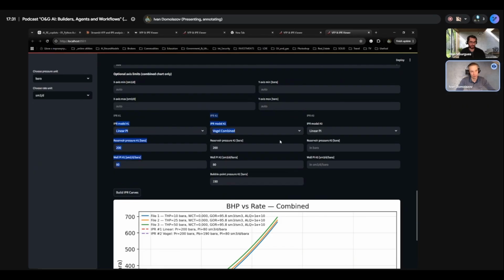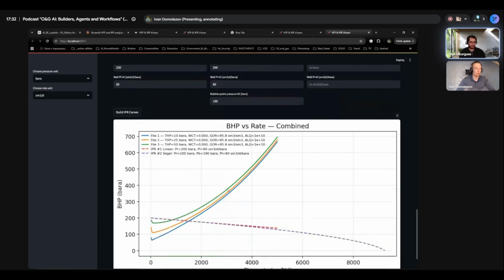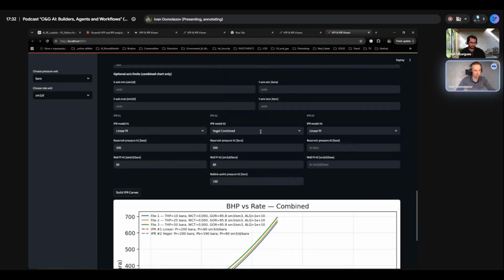Of course, if I need, I can tune it further, optimize, maybe make it more user friendly for some people who don't understand the structure, which is IPR 1, 2, 3. But it was done only for a limited number of people, for me and for my back-to-back and for our managers. We are all engineers and understand this absolutely correctly. So here already we have an option to choose from linear PI only or combined Vogel.